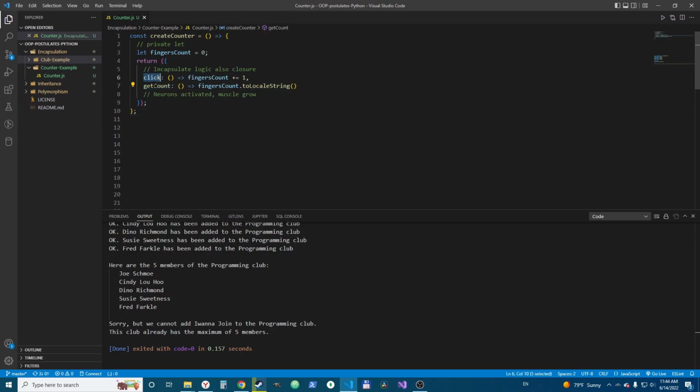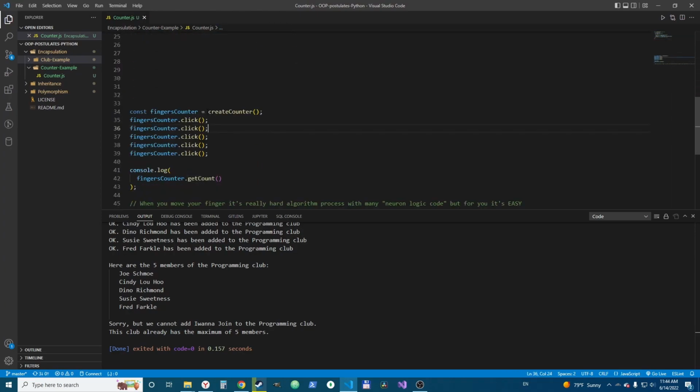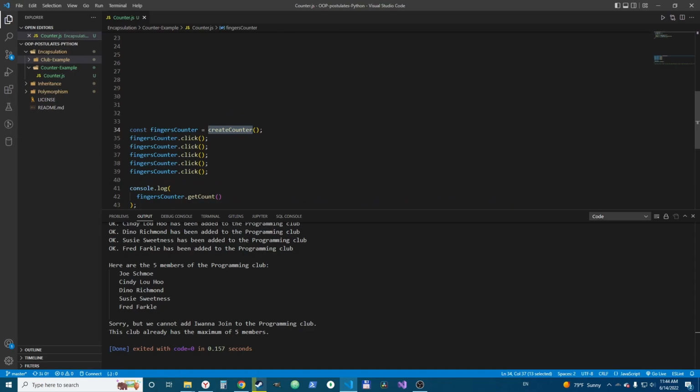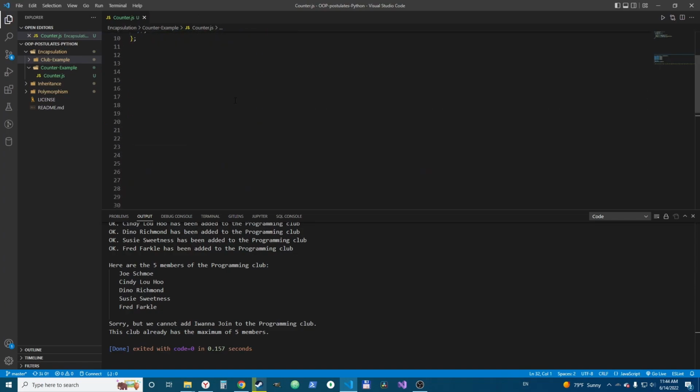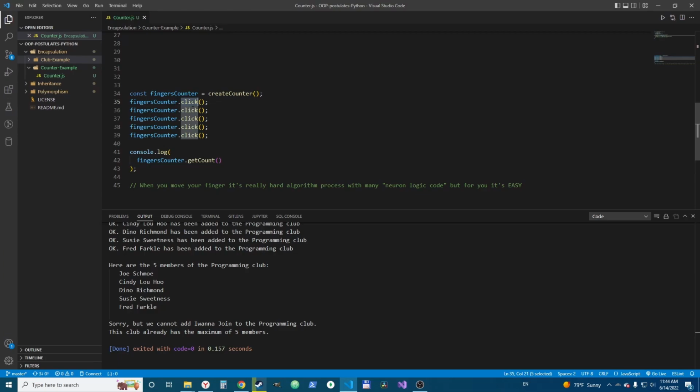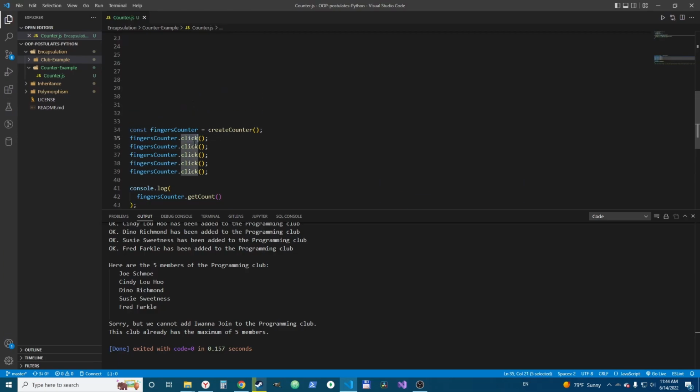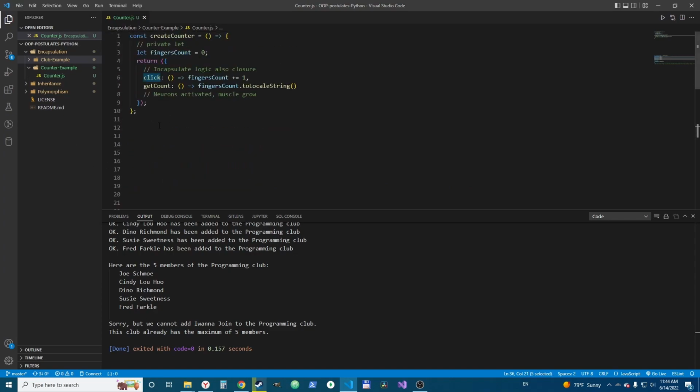Here you have click and getCount, and here the finger count made the method click, but you don't see this method here, at the top of the file. Here it's the method of the finger counter. It's hidden inside some hidden logic.